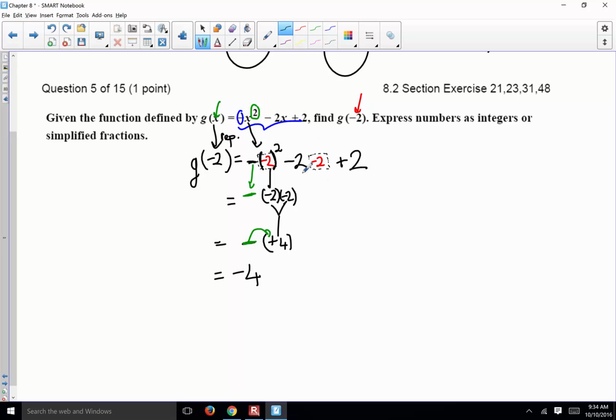Alright, how about the next one? Again, use parentheses for caution. Be cautious and always use parentheses if there is a negative number inserted in x. What is negative 2 times negative 2? This thing is positive 4. And we have a 2 coming up afterwards. Now you add all three together. Positive 4, positive 2, and negative 4 in front. Positive and negative 4 cancel. And the result is 2. Okay?